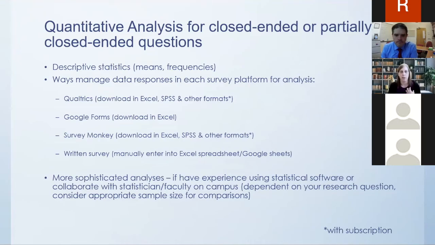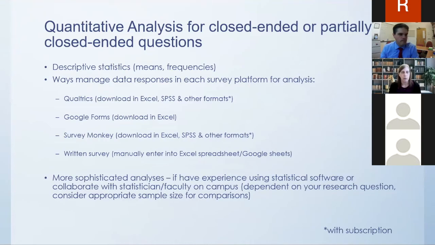Sometimes I work with a statistician on campus and he uses SAS, and so for that, he needs an Excel file. And sometimes I've just done some basic analysis in Excel. I probably should have put SurveyMonkey next to that one just because they're very similar. With SurveyMonkey, you can also download into Excel, SPSS, and other formats, kind of like Qualtrics. That actually has changed over time. SurveyMonkey used to not be as robust. It's actually changed, which is good. I'm glad to see that. With Google Forms, you can download to Excel, but that's really the extent there.